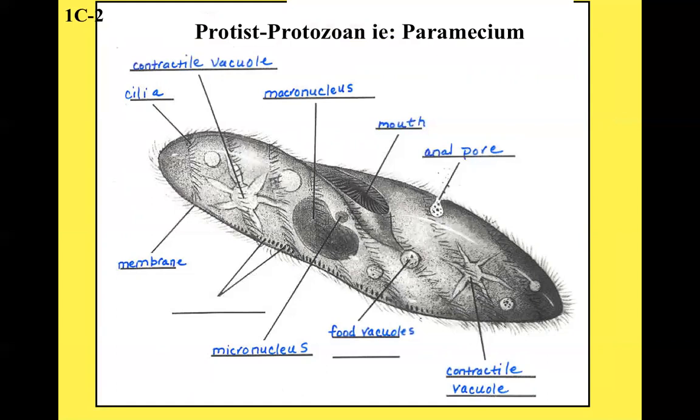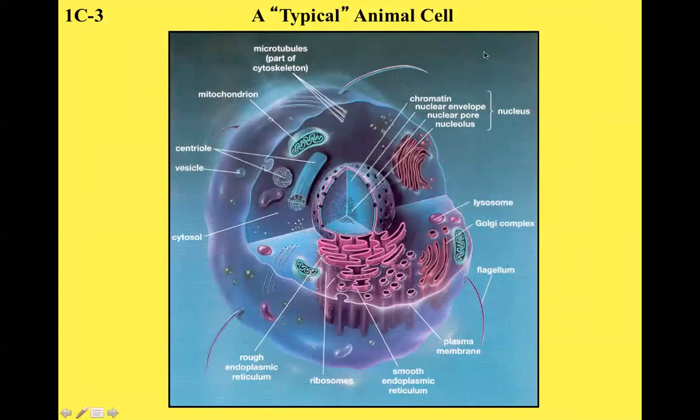Now, besides single cellular organisms, we have multicellular organisms. But before I get there, here is a nice picture of a generic cell. You can see here the mitochondria that we saw before, the nucleus, the Golgi apparatus, and then you put in some cytoplasm and some other organelles, and then you put a barrier around it, and you have what we call a typical animal cell. They like to draw things round, but we'll see there are many different shapes for cells.